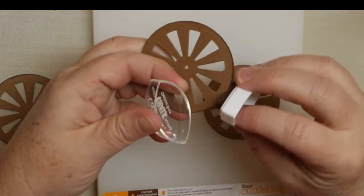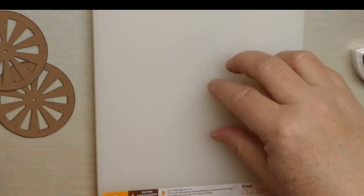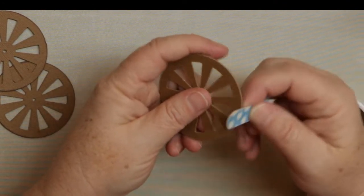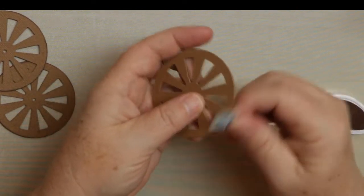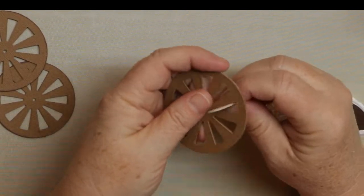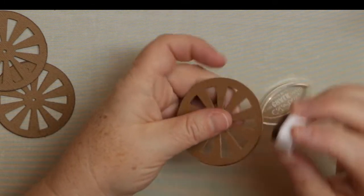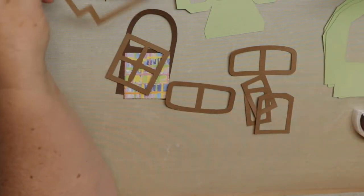That's why we're doing it first. I also inked the edges — I actually sanded the edges a little bit first. I used a mini nail file from the Dollar Tree to get little bits of paper off if it doesn't cut clean. I had some trouble with this particular paper color; once in a while you get a batch that's a little more fibrous. Then I added a little ink on the edge with my Color Box chalk ink. Then I put those aside.